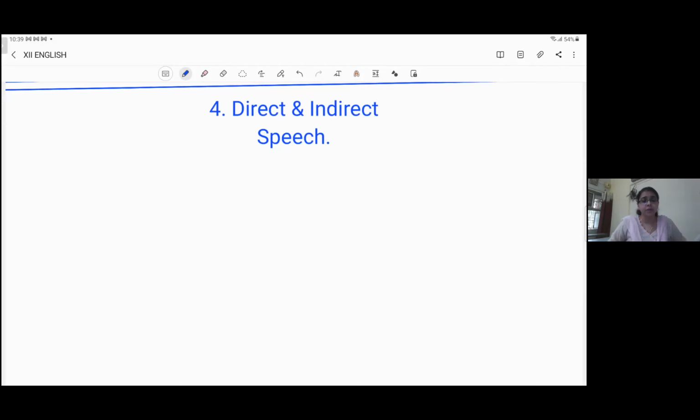Indirect speech में कन्वर्ट करना, 2 marks का ये क्वेश्चन आता है. It is very much compulsory that your first unseen passage will be there. After that your questions are there, and below that they will ask grammar, and in that grammar one question will be of indirect speech. Compulsory वो आता ही आता है. It will be of 2 marks.